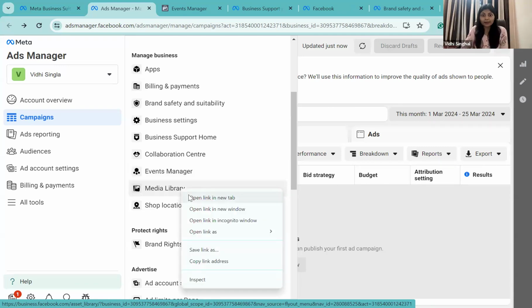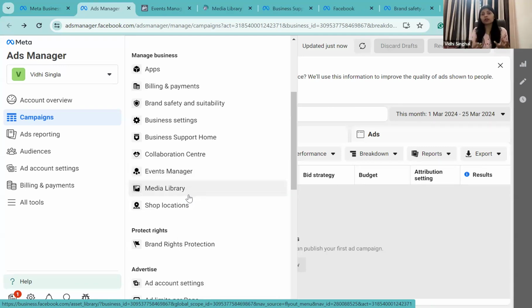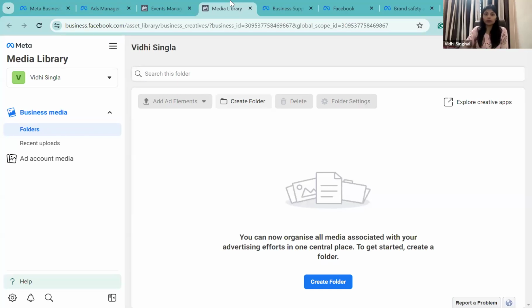Now, media library. Media library is where we maintain all creatives. Here you can upload all your carousel and video creatives, and it would be a one-stop library. You can maintain it separately. Let's say there are a few older creatives that you don't want anymore, you can delete them from here. Or new creatives which have been accidentally uploaded twice, you can manage those over here. You can also create a folder in order to make it more manageable.